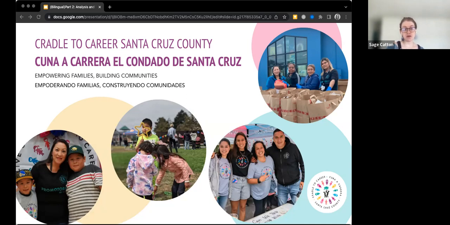We work on 4 pillars of good health, good education, good character, and community strength. And kind of how this work relates with the presentation we're about to share, and the work that we do with the DataShare, is because equity is one of our core values, and that means prioritizing accessibility and ensuring that community voice is reflected in our programming. So that means making sure our surveys are accessible to all members of the community. And that also we can share results back to the community in an accessible way, which is kind of what we'll be covering today. Thanks, Sage.